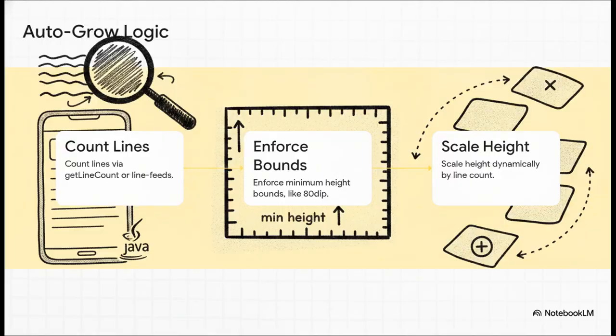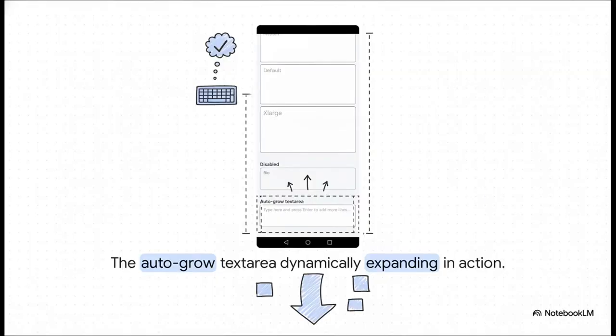It's so cool. And when you see it in action, it is literally so smooth. The placeholder invites the user to type here and press enter to add more lines, and as they type and the text wraps to a new line, or as they hit the return key, the entire boundary of the text area just smoothly expands downwards. The borders, the background, the shadows, everything resizes perfectly together. It creates this deeply satisfying modern user experience that genuinely mimics the best chat and messaging apps on the market. And remember, all of this is enabled just by checking a true box in your designer.